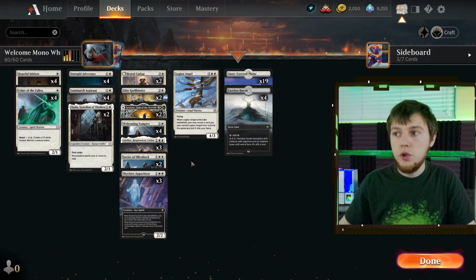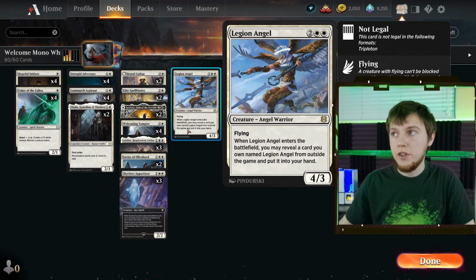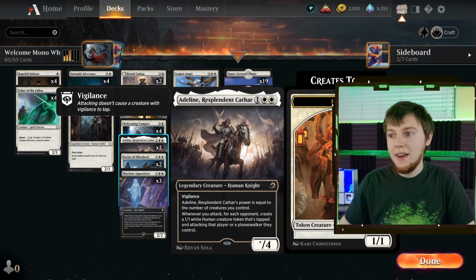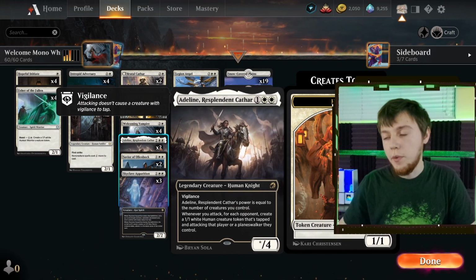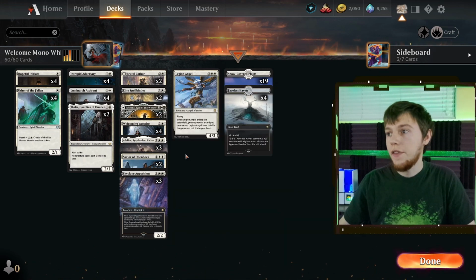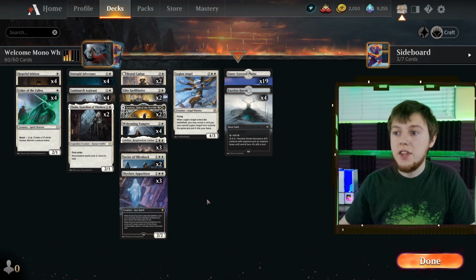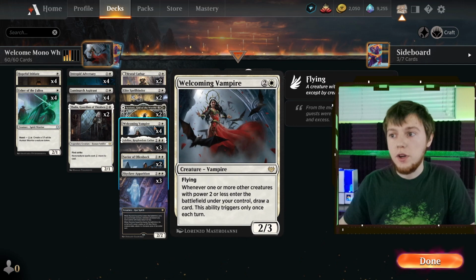The only few exceptions to it is our 1 copy of Legion Angel in the main, and then our 3 tucked in the side. And then our Adelines that often will come in with more than 2 power. Other than that, every single creature that enters the battlefield draws us a card. So in this game, you will see us drawing cards with Welcoming Vampire.